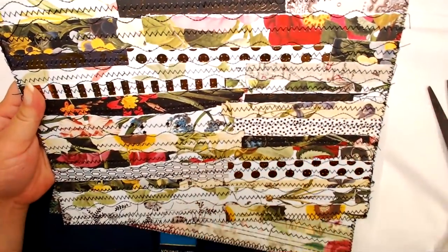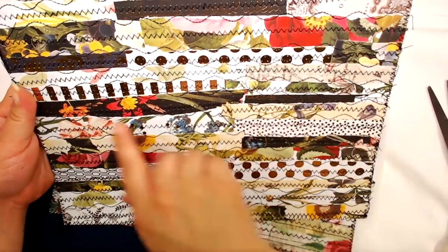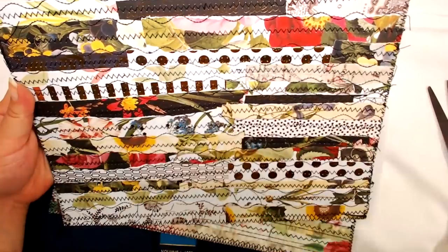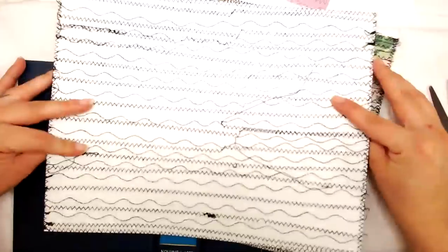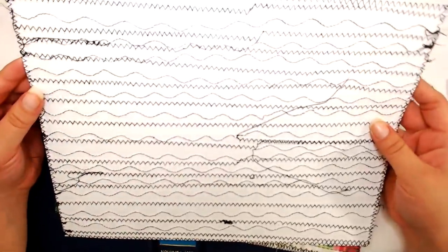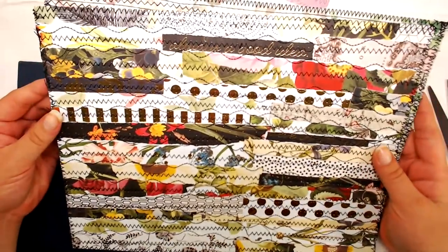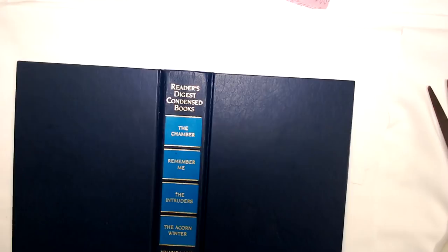Okay, so paper scraps here, and I sewed them the same way with the zigzag down the middle, and then I went in between and did like a squiggly stitch. And this is backed on cardstock, so I'm not even sure if I'm going to keep it like this. I kind of like it, though. But this is actually what I was going to do tonight, but I'm like, let's do something else. Hi, Patricia. Thank you.